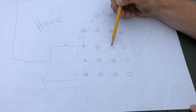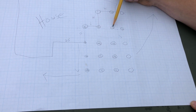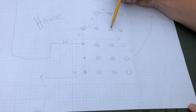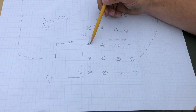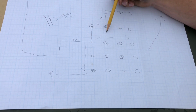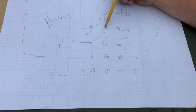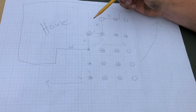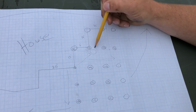It goes up, it continues to drop here, but then here it goes back up. So we're at minus 10.5 inches. So what's gonna happen is the water's gonna come here, it's gonna follow this way, and this water here is gonna follow this way, and we're at minus 12 inches here. So the water, because it's higher here, is gonna pool right in this area.